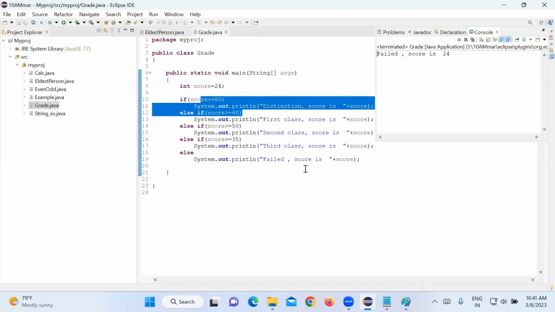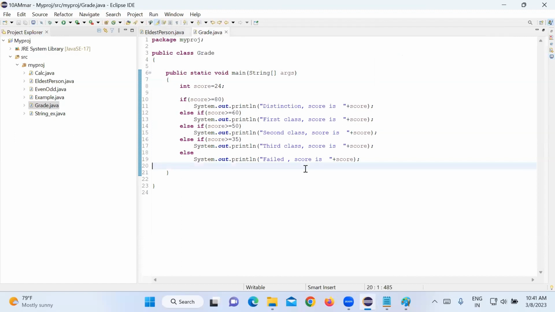Okay, all of you, do you understand how you are writing an if condition? Yes, sir.